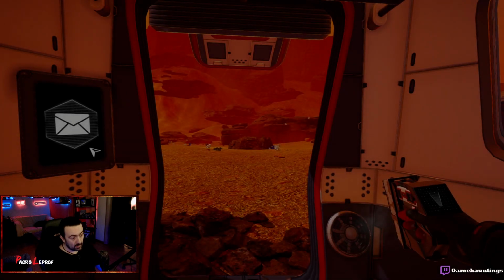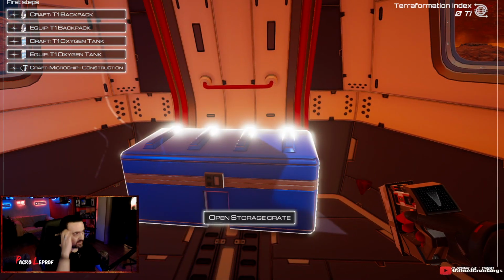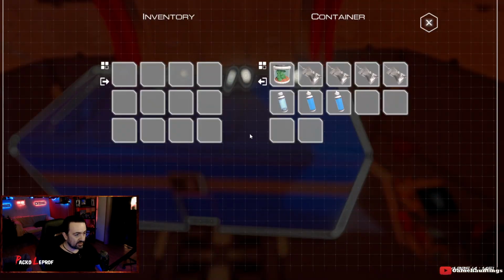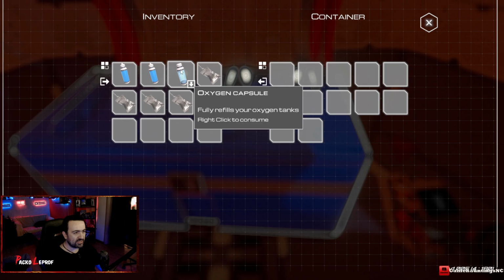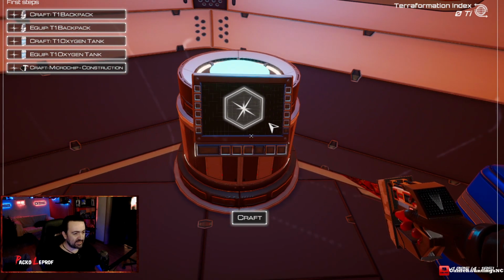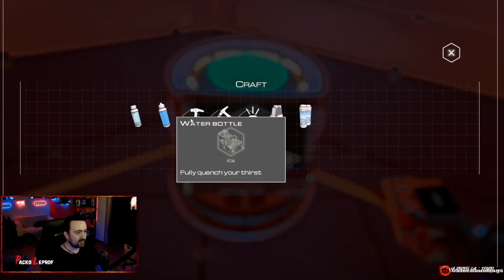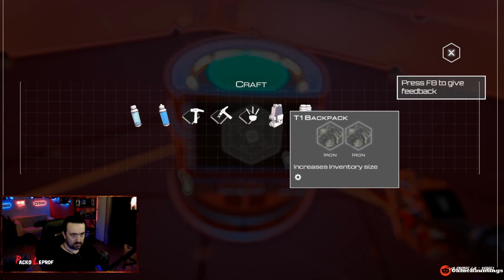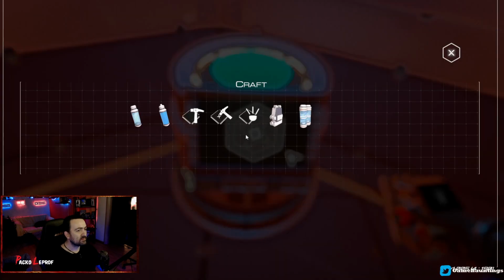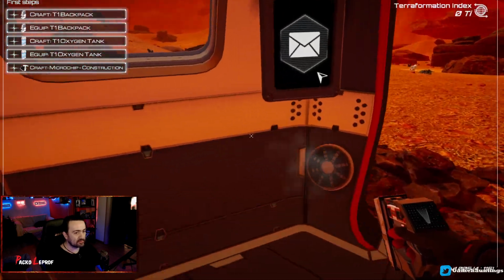Okay, so I fell in an uninhabited planet, right? It's a survival game, okay. Open stores. Take all. Space food. Oxygen capsule. Okay, what's that? Craft. Craft what? Craft T1 backpack. What is that? How can I craft it? I need iron. Oh, I need iron. How can I craft iron?